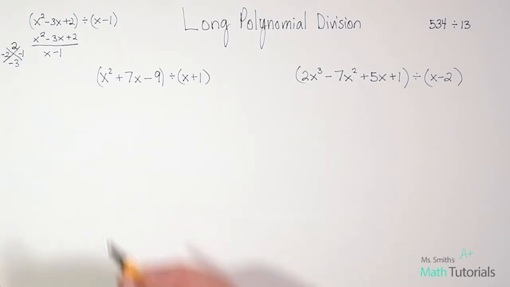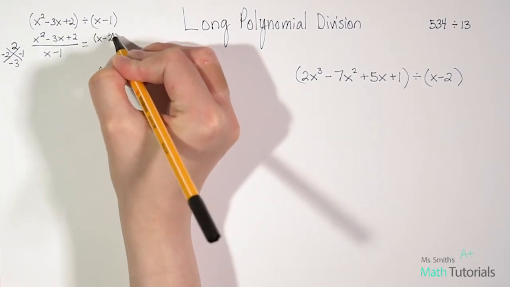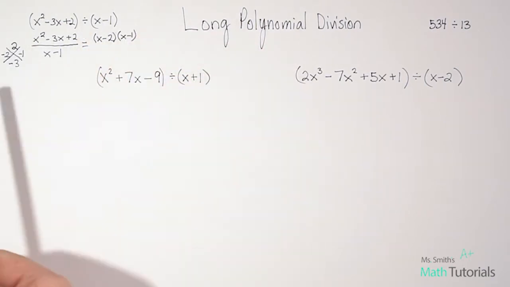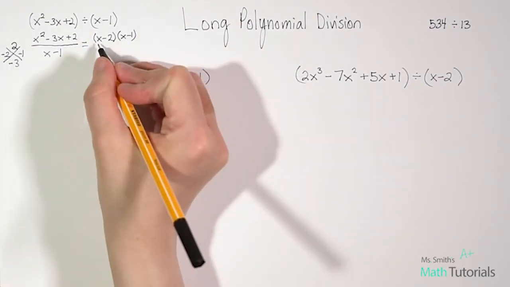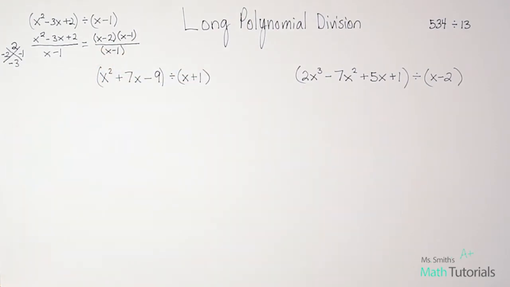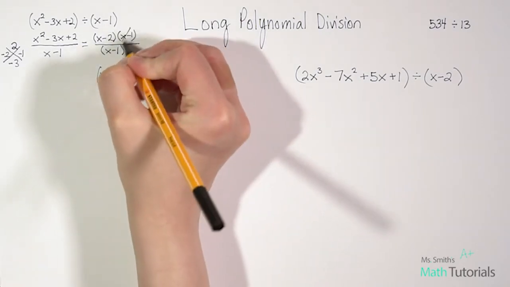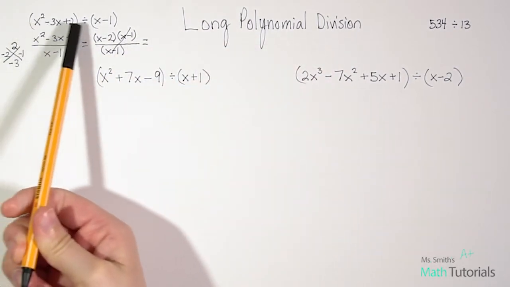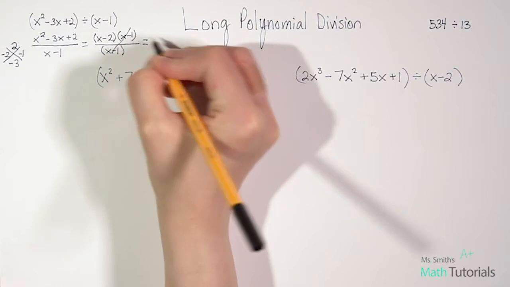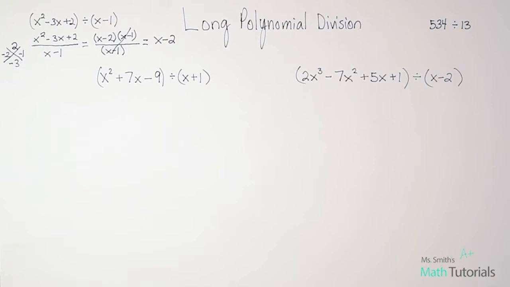But moving forward with this one, we would then rewrite this factored polynomial as x minus 2, x minus 1, using our two new numbers that we found. And then on the denominator, we have x minus 1. And at this point, hopefully you notice that we have two like terms. So we've got x minus 1 and x minus 1, and we could cancel those. And so we can simplify this division by just making it x minus 2. That's the simplified version when we divide those two polynomials. So that's the ideal situation when you can factor, cross stuff out, reduce quickly.